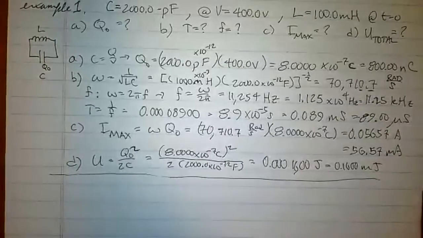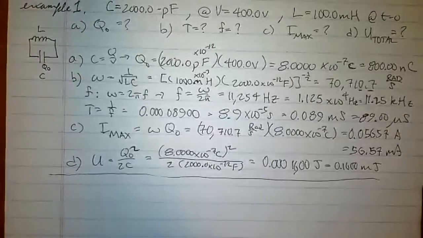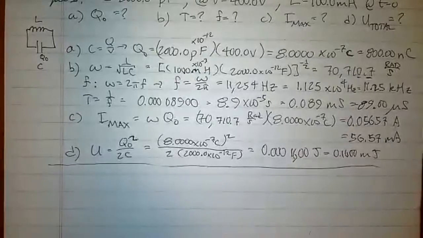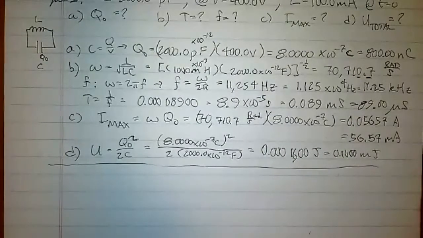And then I also said you should be able to use Ampere's law or the law of Biot-Savart to find the magnetic field, and then use the flux formula, phi equals the integral of B dot dA, to find the flux due to that magnetic field, and then finally use L equals N phi over I to compute the inductance. Those are the two real derivations that you've got to be able to do, in addition to just using Ampere's law and, of course, Biot-Savart law and Gauss's law and Coulomb's law.